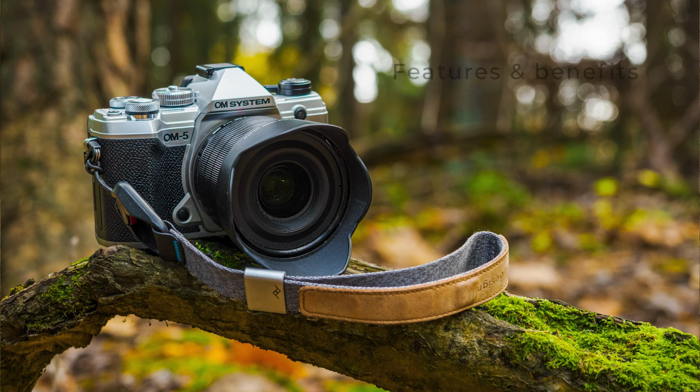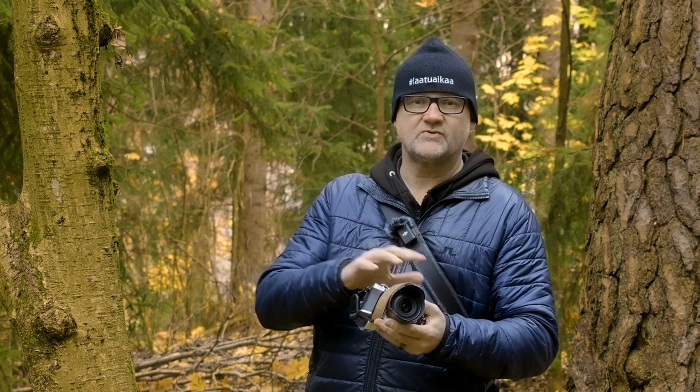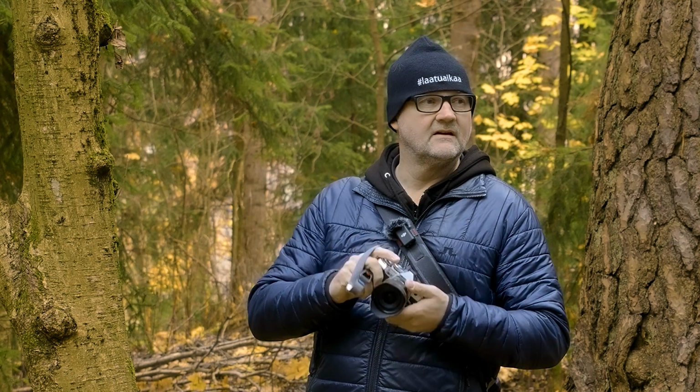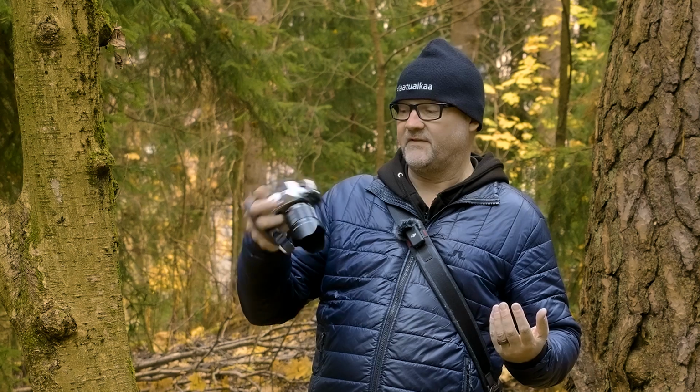We have to look at the benefits and specs, features and benefits. The main thing, I think, is of course the size. Like I said before, the whole system is really small. It's so convenient to use. I have the 20mm f1.4 on this, and this is just the perfect size to carry around when you go outdoors and want to capture your memories, having fun with friends and enjoying life. This is a perfect camera for catching those memories.